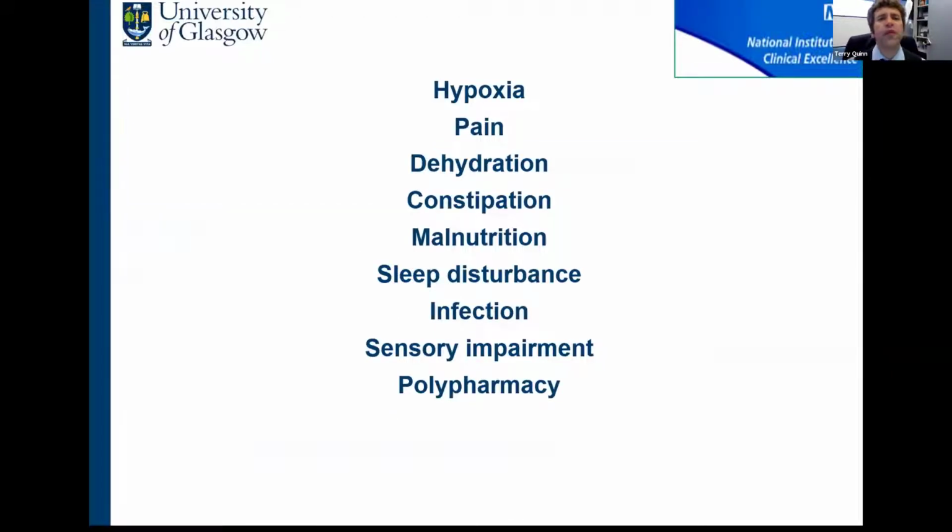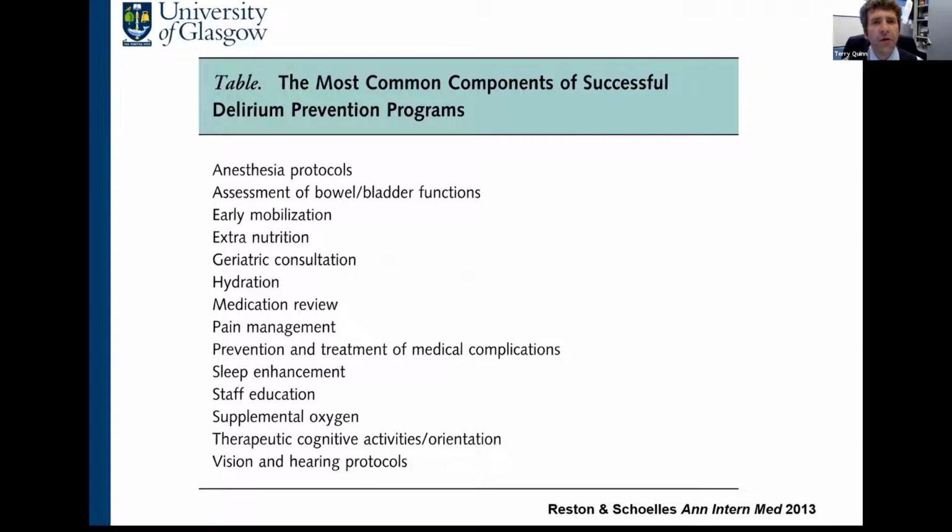And you can look to see what the recommendations are for multi-component interventions. So here are some recommendations from NICE. And it's things like, again, making sure people aren't dehydrated, attending to their bladder and their bowels. But other people had different recommendations. So this is from a synthesis of mostly observational studies. And you can see that this list isn't quite the same as the list that came from NICE, which in turn wasn't quite the same as some of the other lists of things that we should be doing as a delirium intervention.